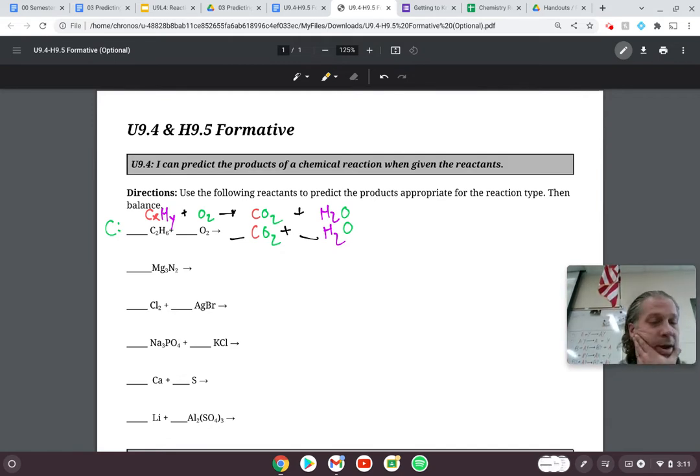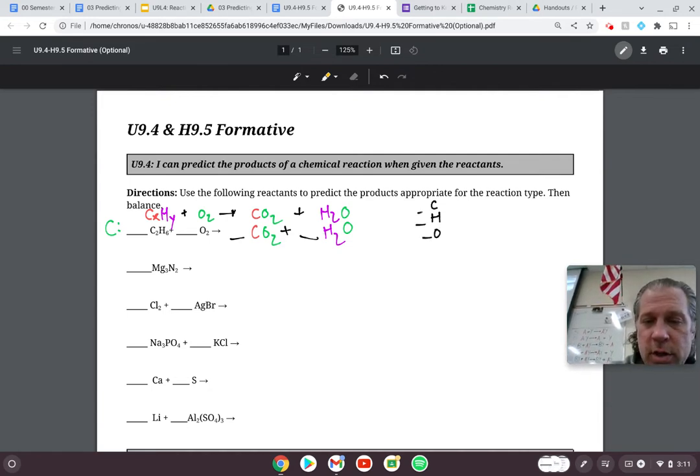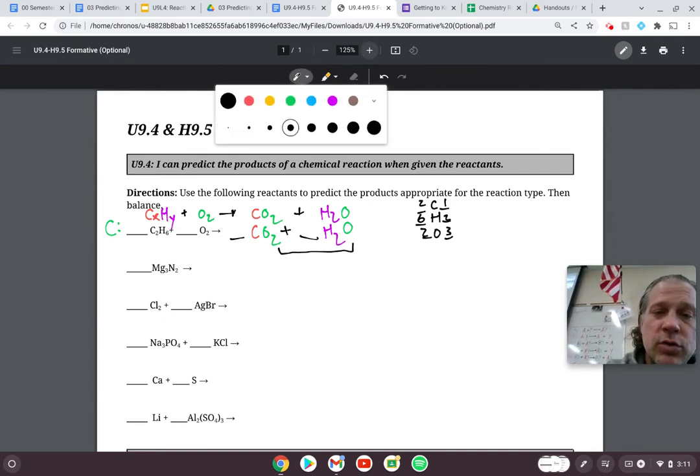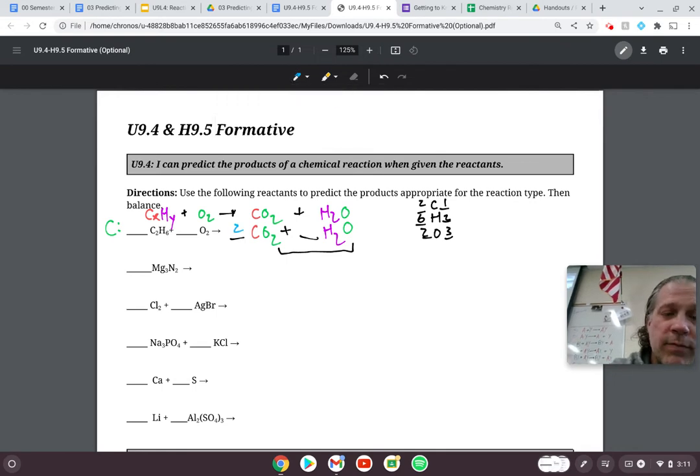And in this one, I have carbon and hydrogen and oxygen. On my reactant side, I have 2 carbons, 6 hydrogens, and 2 oxygens. And on my product side, I have 1 carbon, 2 plus 1 is 3 oxygens, and 2 hydrogens. So in an effort to make my carbons balance, I'm going to put a coefficient of 2 here, which will give me 2 carbons, but it's going to give me 4 hydrogens and 1 hydrogen. So I'm now going to have 5.